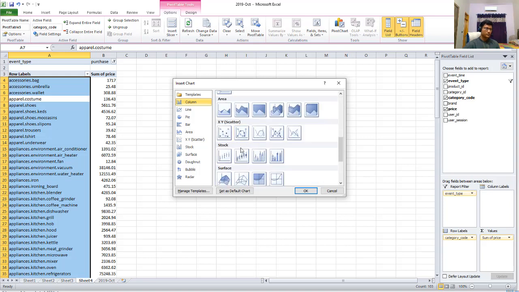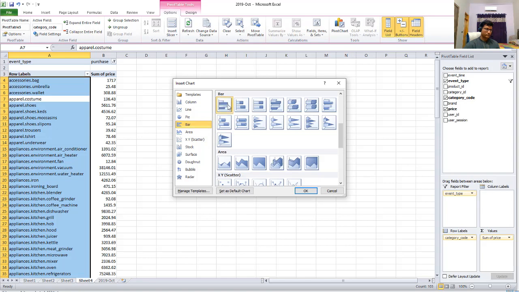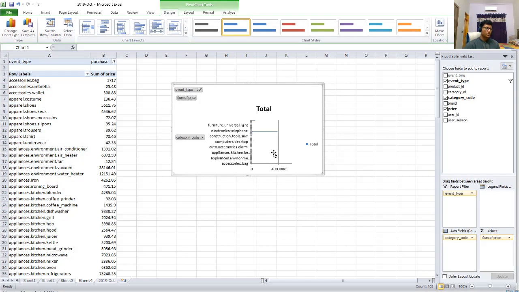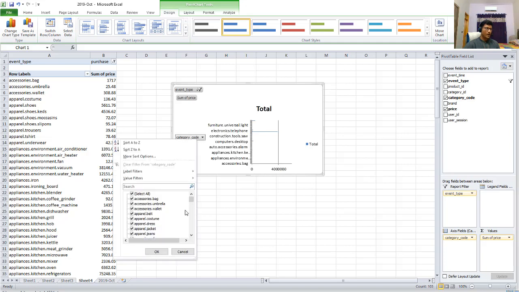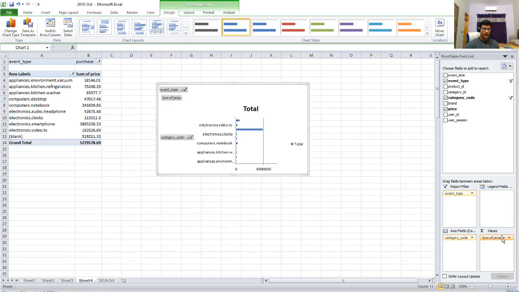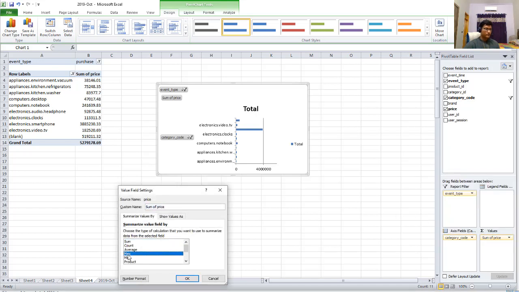And then, let's use a bar chart this time. If we use a bar, we again try to have the top n because we have multiple brands, and here we need to change it to the average.